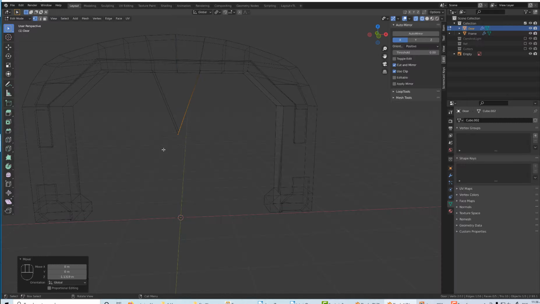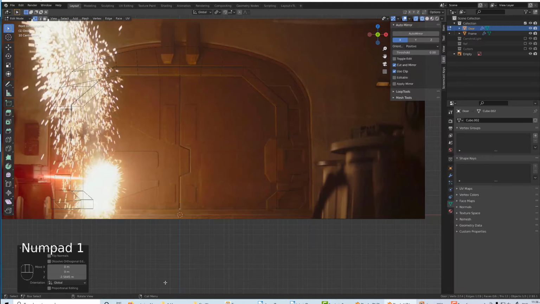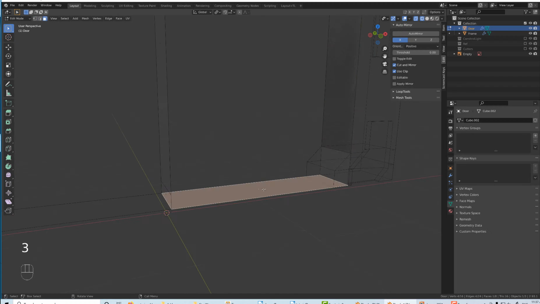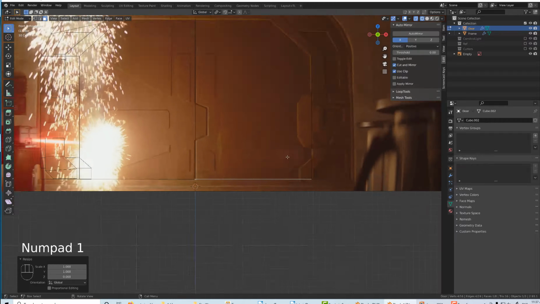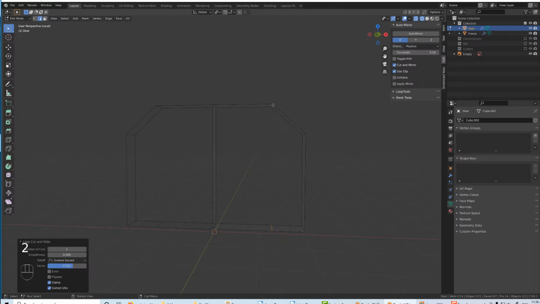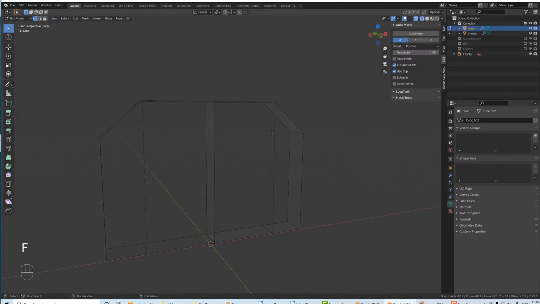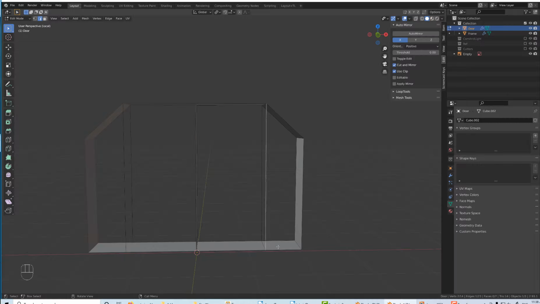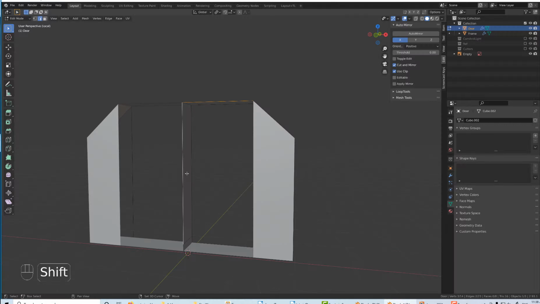It's not a problem, we are just going to remove that in a moment, so the doors are going to be different. But for now I just extrude it in the middle, and then I fill everything up with faces. Also what I'm doing here is I try to keep it as quads, so I select some edges on the top and dissolve them with Ctrl X, and loop cut on the bottom, so I have quads. It doesn't really matter that much here. Just make sure that you select the outer edges and hit F, so there's a face for the door.